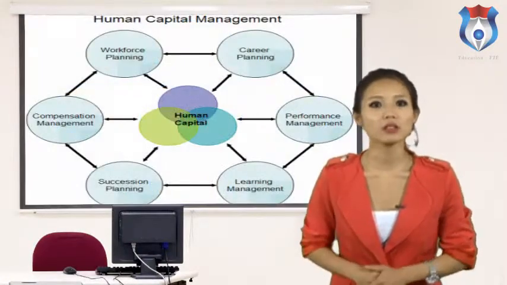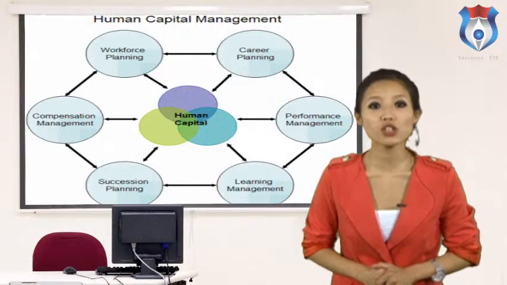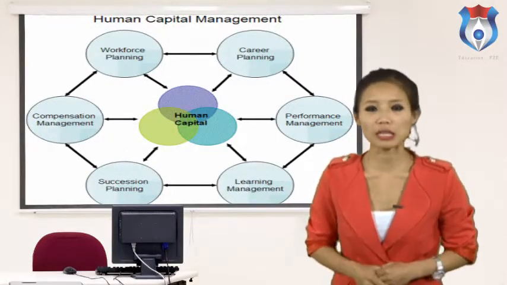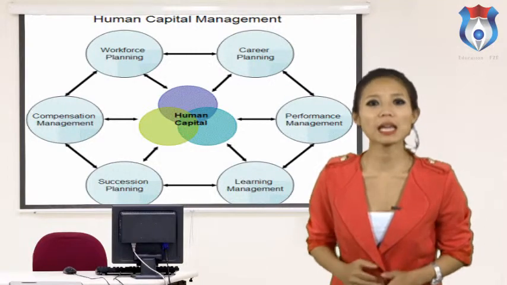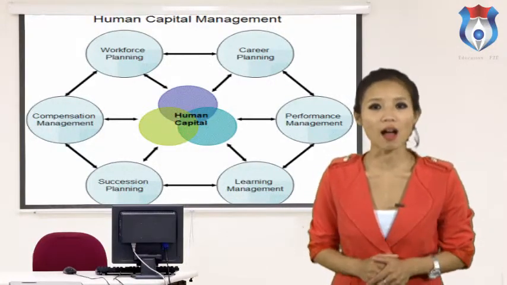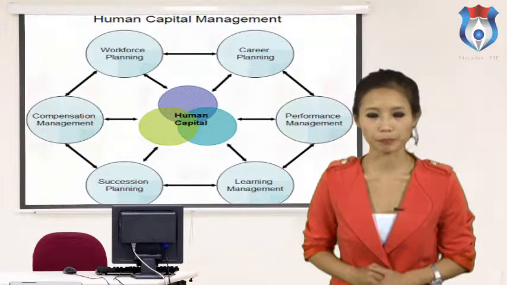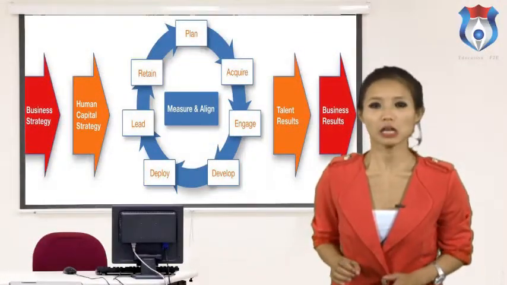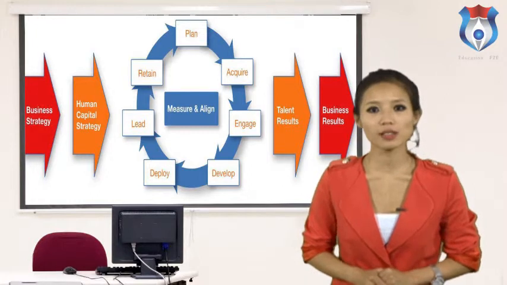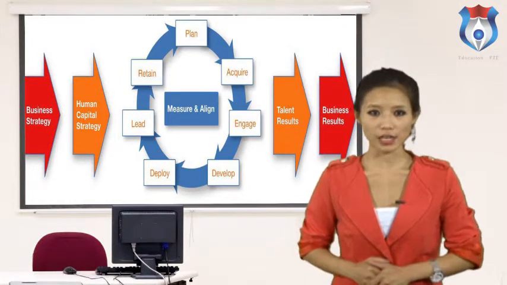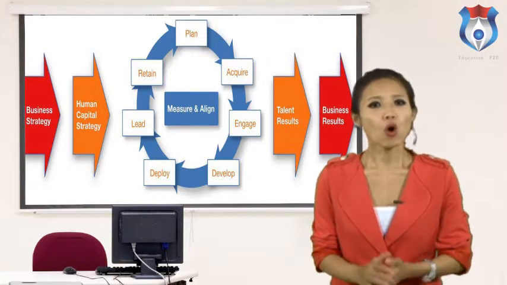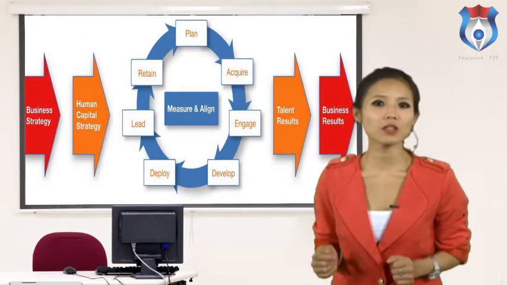Rareness of human capital. Rareness is the extent to which the skills and talents of an organization's people are unique in the industry. In some cases, individuals with rare skills are hired into the organization. Imitability. Human capital imitability is the extent to which the skills and talents of an organization's people can be copied by other organizations.